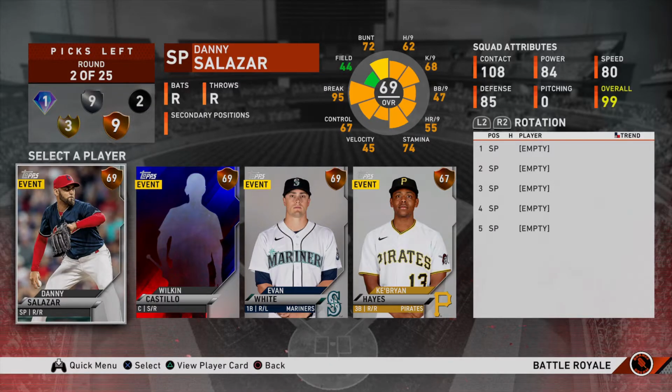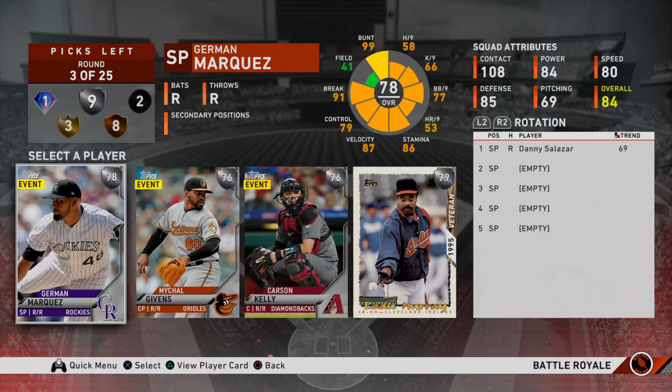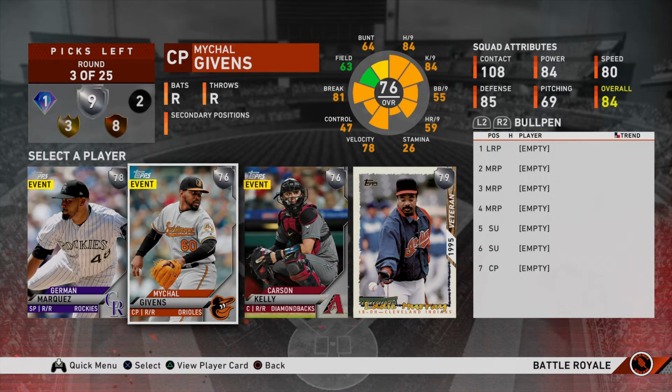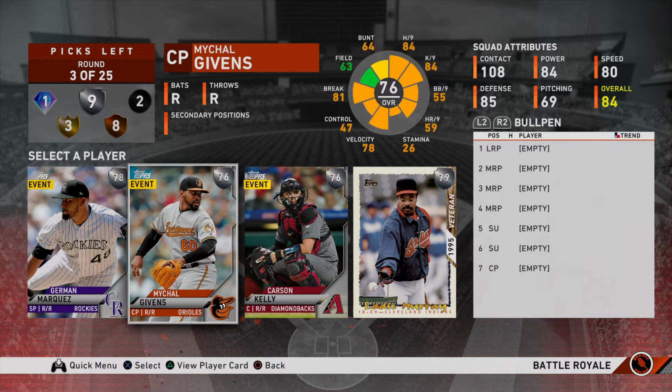So because of that, I do think it's still the move to use these lower rounds on your starter. So I'm actually going to take this Danny Salazar here, and more than likely I won't even use him. I still think that a silver reliever is better than a silver starter, even if it's a lower overall. So I think the move is to have your bullpen be as deep as possible. You have 7 reliever spots right there.